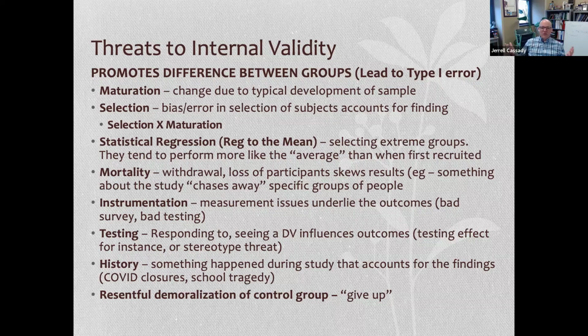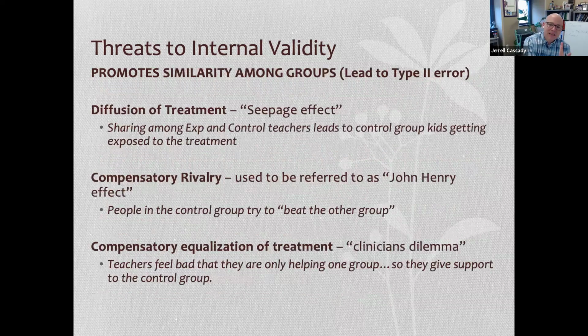This is one of those situations where maybe people know that they're the control group. They're like, whatever, and they just don't try. I haven't seen a lot of cases of this, but it is a possibility. Now, things that can lead to similarities between groups, like reducing the gap in an intervention, or reducing the effects of an independent variable.